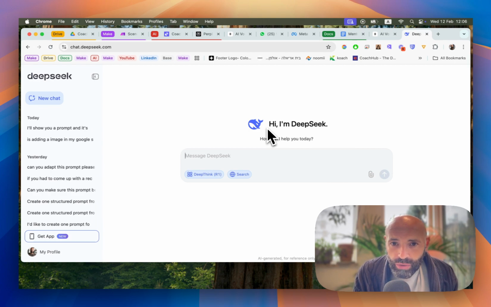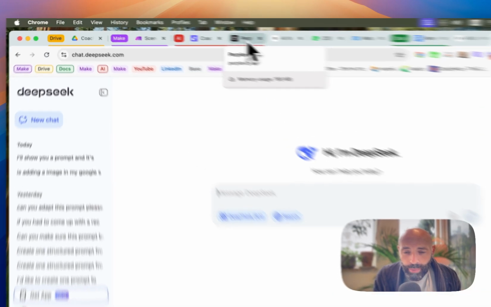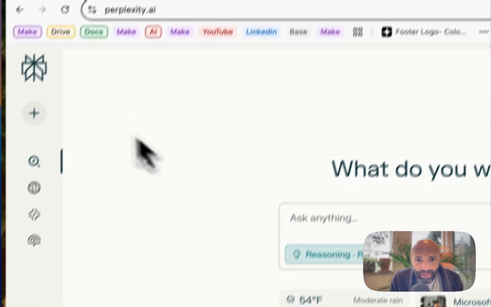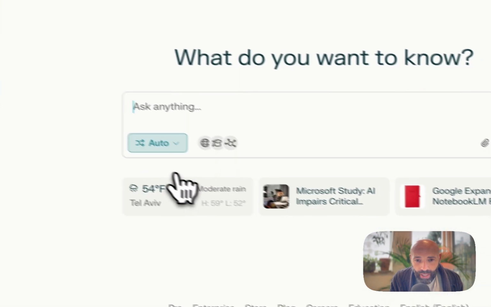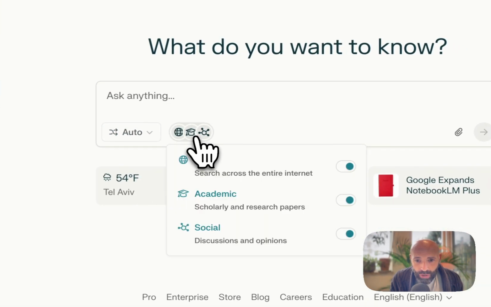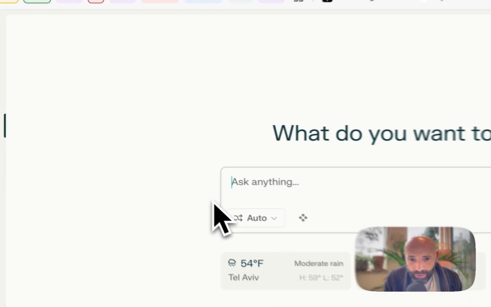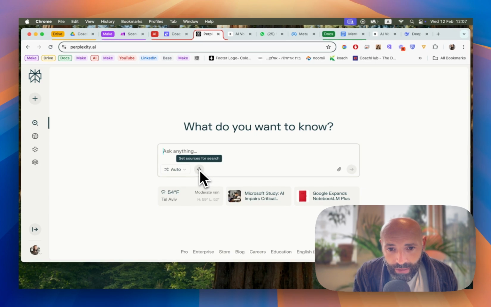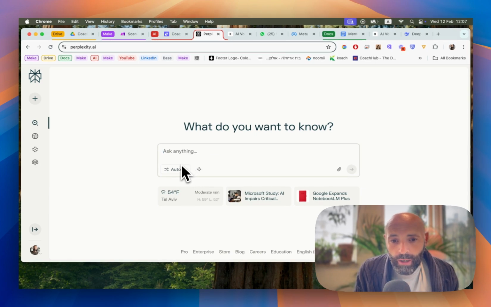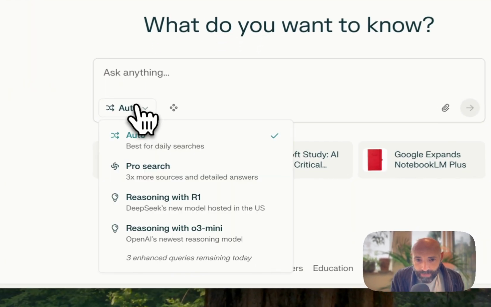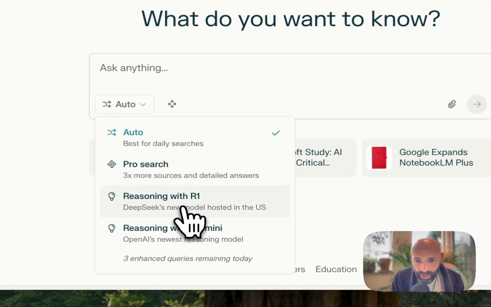So what I suggest you to do is to go to Perplexity AI, and usually when you chat with Perplexity, if you haven't been there before, it's going to be on auto, and then nothing here. You're just going to ask a question. What I suggest is to change it to reasoning with R1.